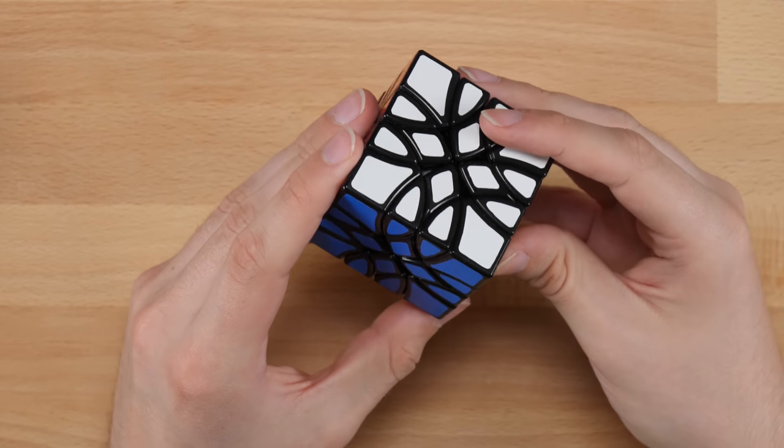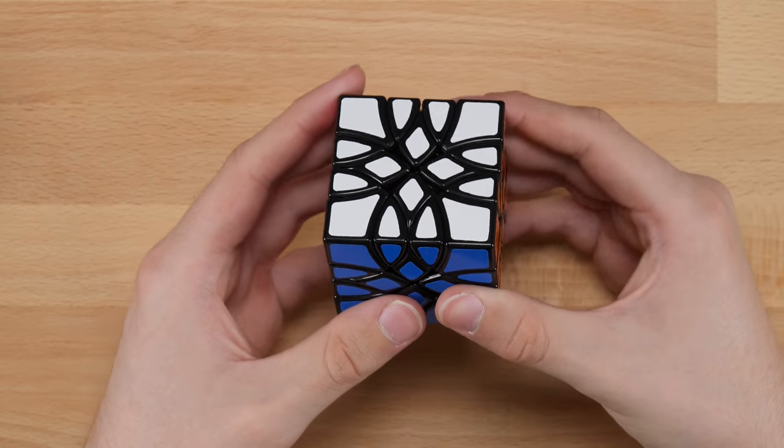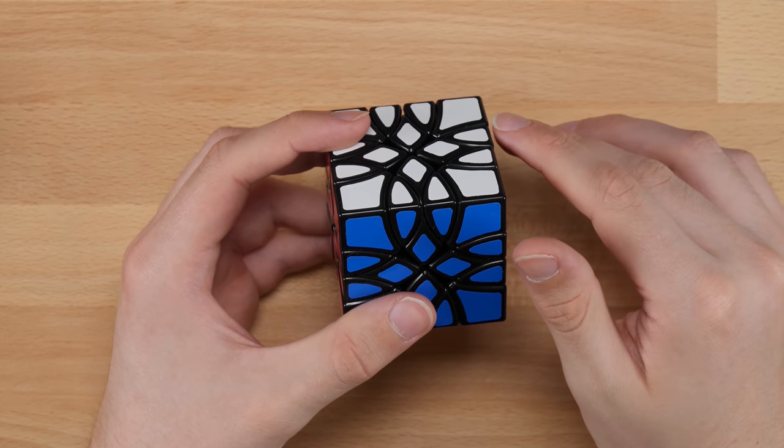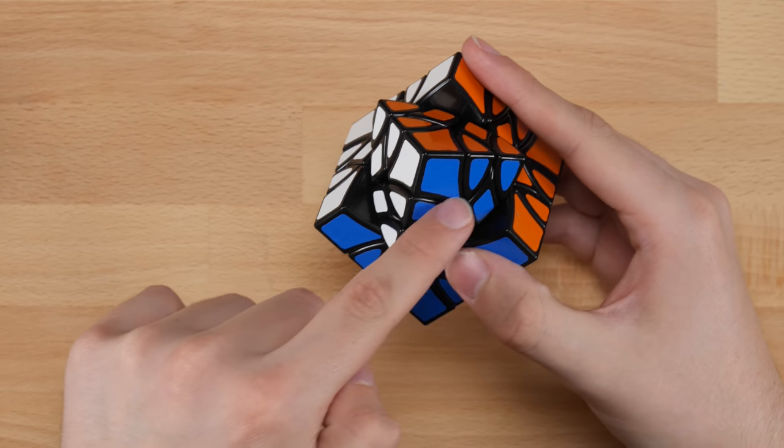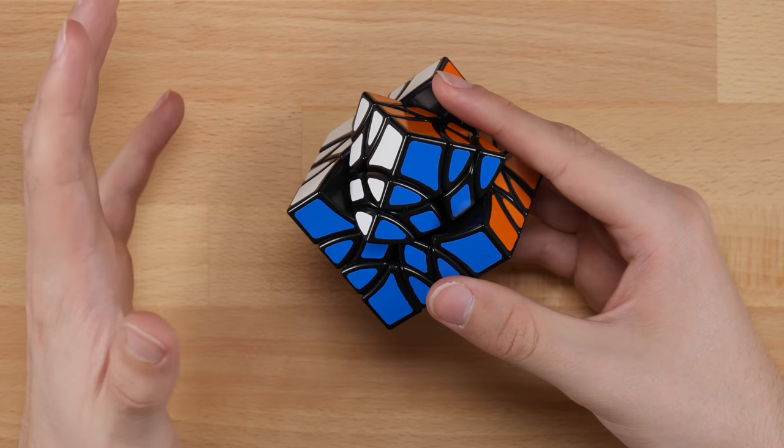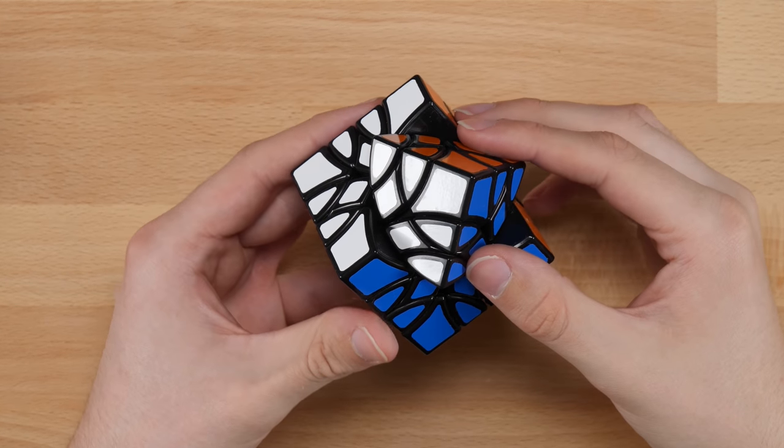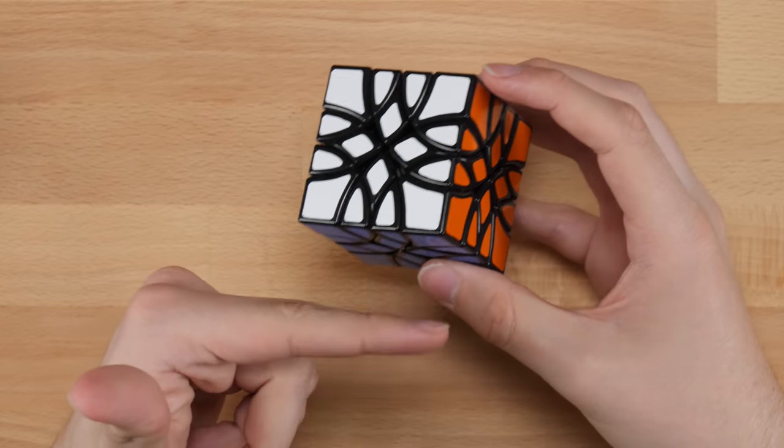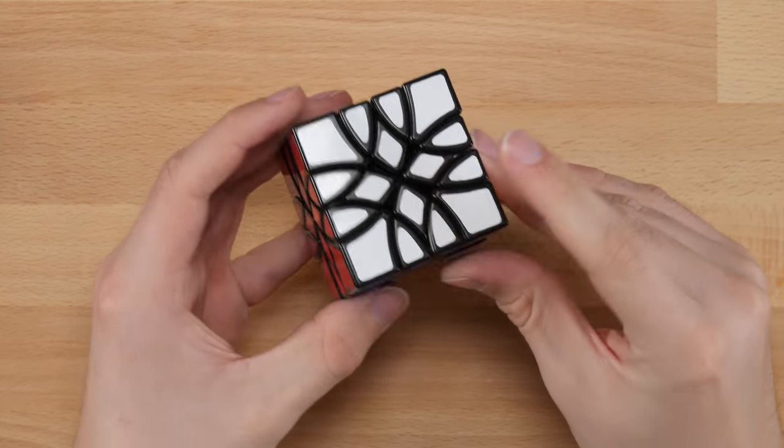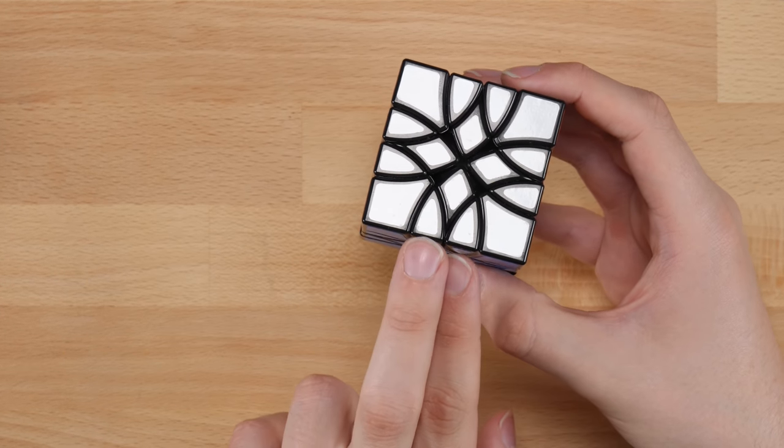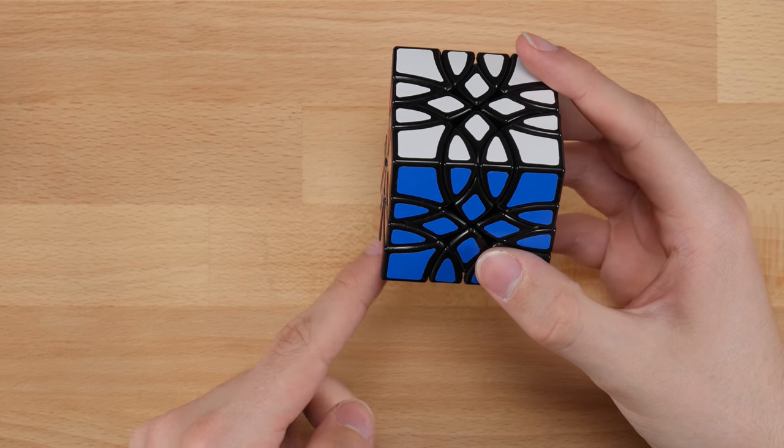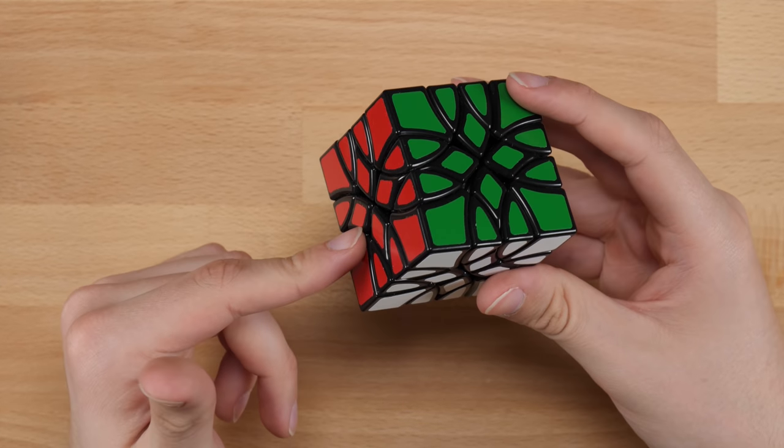So I honestly really don't know how to solve this, but from what I can theorize, I think it might be similar to a higher order minx puzzle. So if you just take like these two layers here and just look at it like this, it basically looks like the top two layers of a higher order minx puzzle, like a professor's pyraminx or something like that. So I think the same solve concepts will generally apply just to eight corners instead of four. I honestly really don't know though, if that doesn't work, I might try reducing it to a redi cube basically, where I basically just combine this piece here, which is one piece with these two edges and do that for all of the pieces. And then it basically is just a redi cube that might actually work better. I don't know. I guess we'll give it a shot. And if I get kind of lost or messed up or something, we could try doing it the other way. So let's just go ahead and scramble this up.